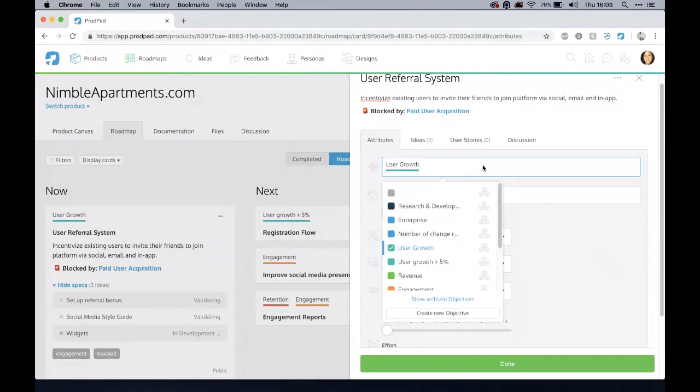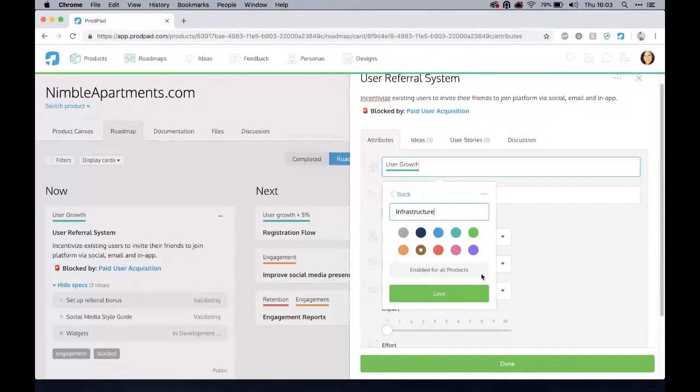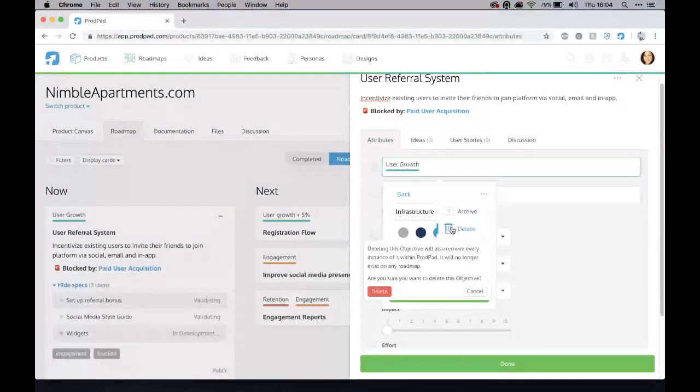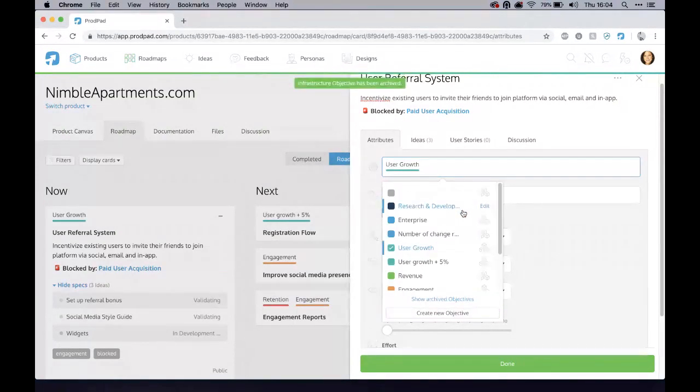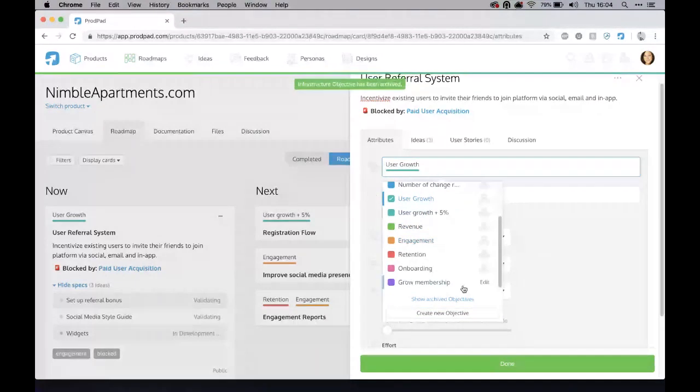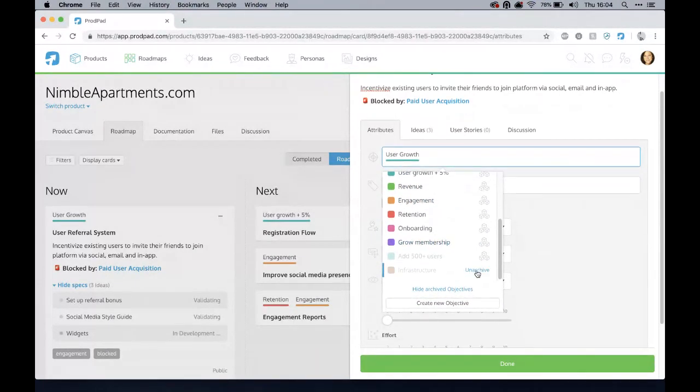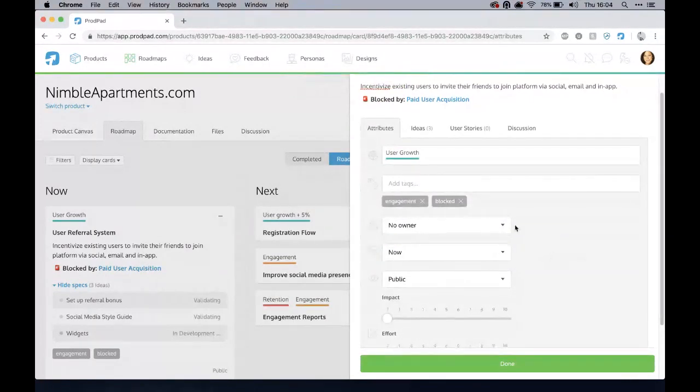Going along with objectives, we also have the ability to archive an objective. You can click to edit any of your objectives and simply click on archive or delete. As always, just be really careful when you delete something. I do believe we have a double confirmation just in case, because if you delete it, it will be completely disassociated from all your cards. So I always suggest go with archive. You will then see all of your archived objectives, and you can always unarchive them if you made a mistake. So no worries right there.